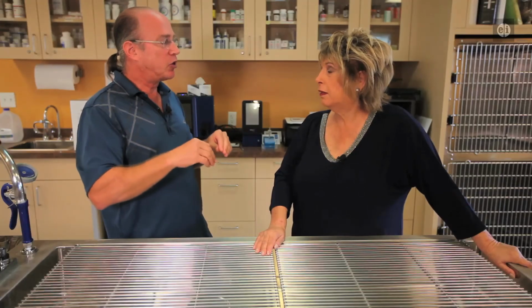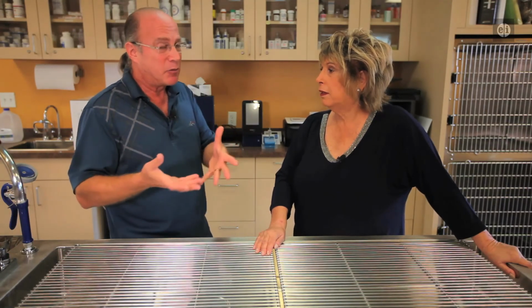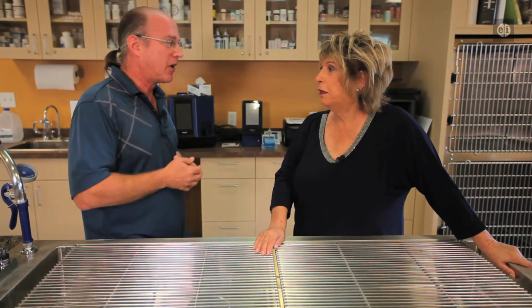There are things we try to add to foods. There are things you can buy on the market. Forbid is a common product that's been around for years, that you add to the food that they eat, and we think it might impart a bad taste to the stool. And there's different ingredients: enzymes, yucca, parsley, different ingredients that manufacturers put in to try to maybe give a bad taste. I've never found them to work very effectively myself.